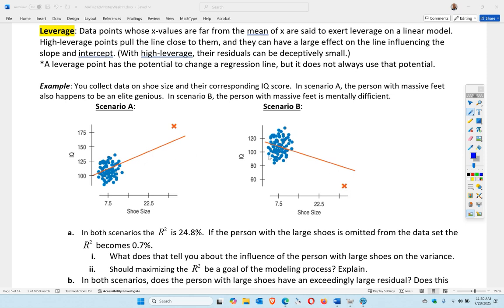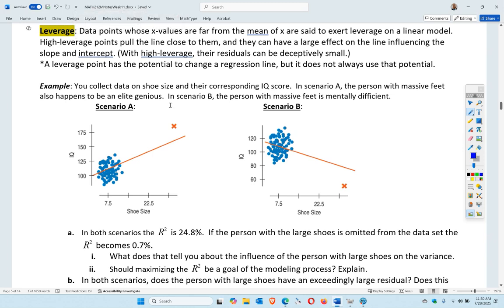Notice what happens to the model, right? Since these are all bunched up, it changes from a positive model to a negative model, right? So this is telling us that as you increase shoe size, your IQ goes down. This one says as you increase shoe size, the IQ goes up. Is that really true? No. So again, when you have something with leverage, you should probably fill that one out also.